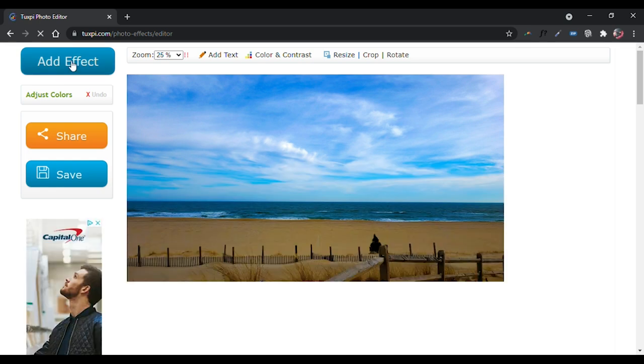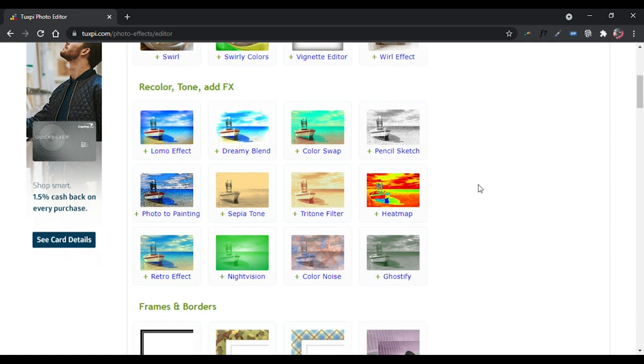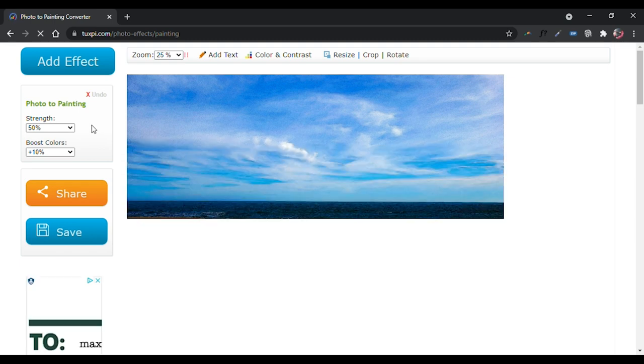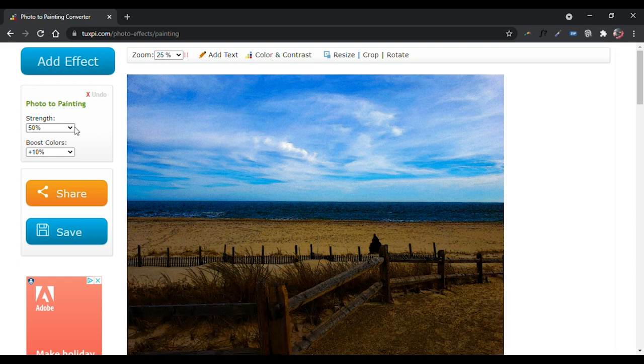So the other effects that they have, you can recolor it, you can tone it, you can add effects. So this is where we would be selecting the photo to painting effect. And what's really nice with this is it's very simple control. So you choose the strength of which you want the painting to be at. So right now it's set at 50%. And we're going to go down and we're going to change that to 100%.